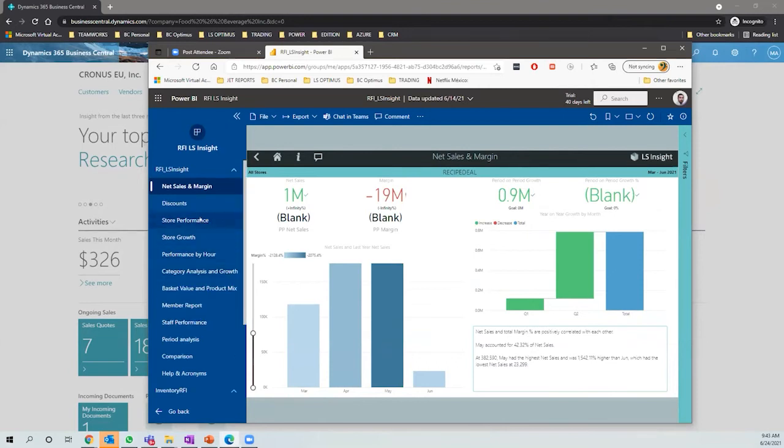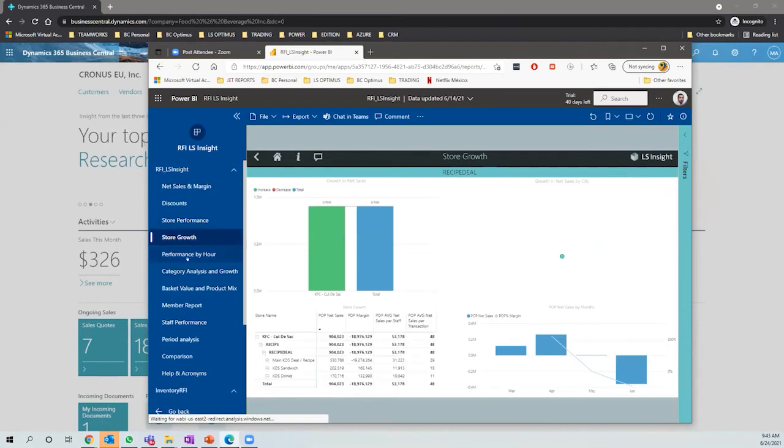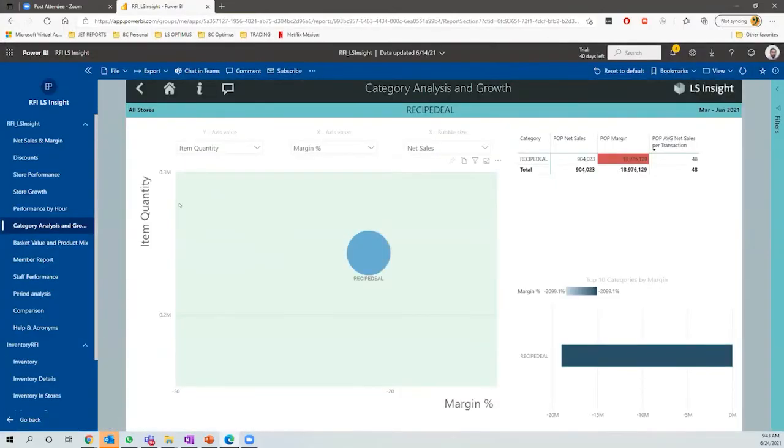But look at this. You need to verify, for instance, the store performance, the store growth, just as an example, where I just might use the analysis by category. What you need to do always. So I have the quantities that I sell and the margin of the items that I sell. In this type of analysis of the portfolio of my items, I might have items that sell a lot in volume, but that are giving me low margin.